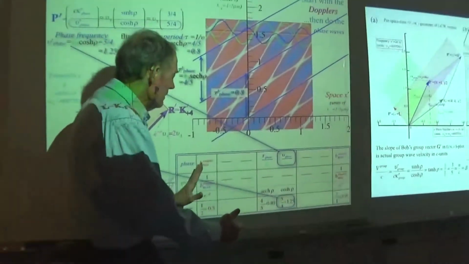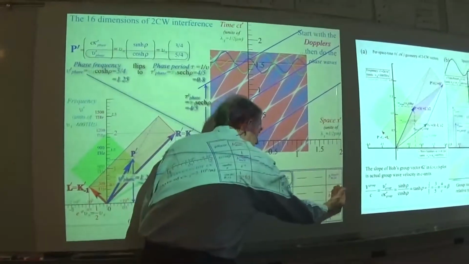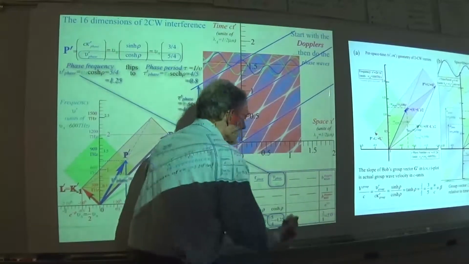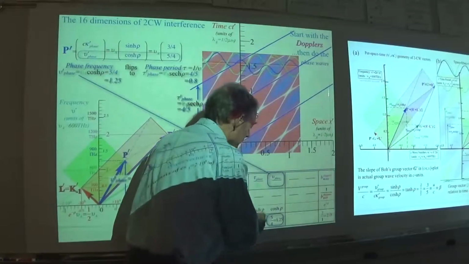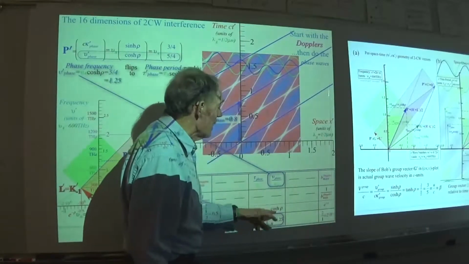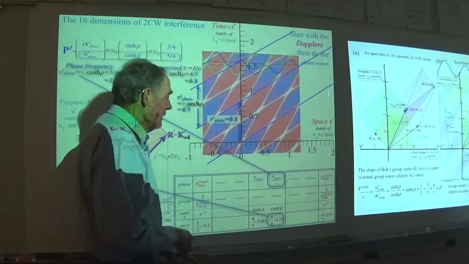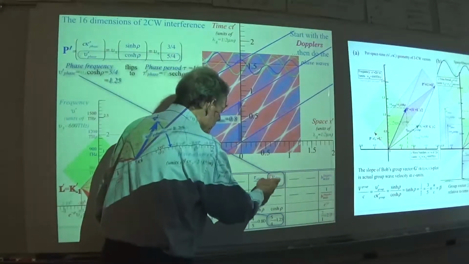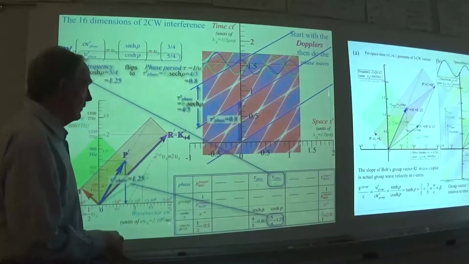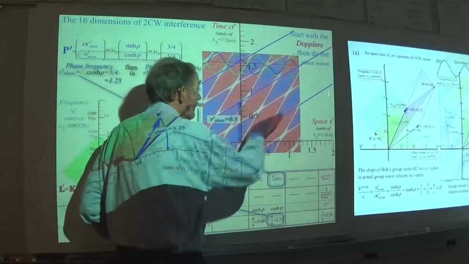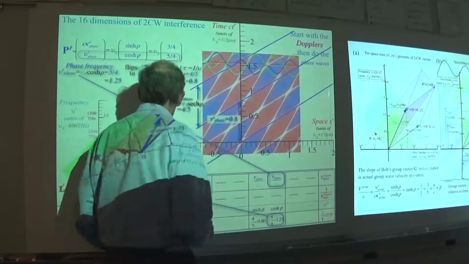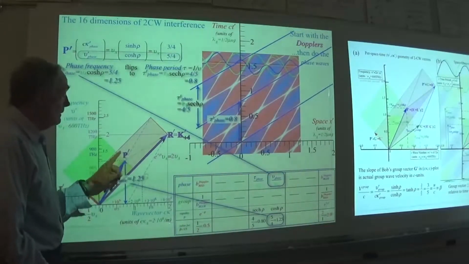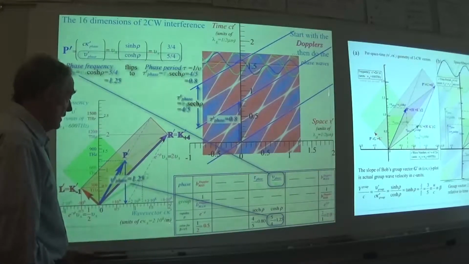Everything in this table on one side is the reciprocal of what's on the other side. And then whatever's here is the reciprocal of that. Whatever's here is the reciprocal of that. And these two are going to be reciprocal of each other. We're going to have a sec and a cosh in just a minute here that we work with. But in the meantime, I want to get the phase. I want to do the phase stuff first. I want to look at the phase velocity in space-time, but I also want to look at its per space-time vector, which is the pitcher's mound vector.